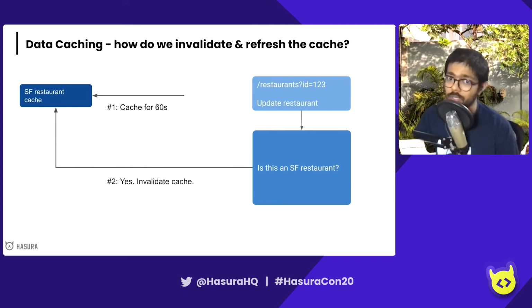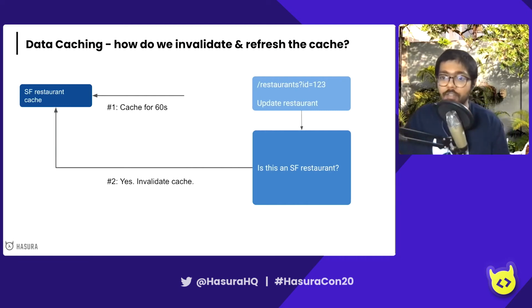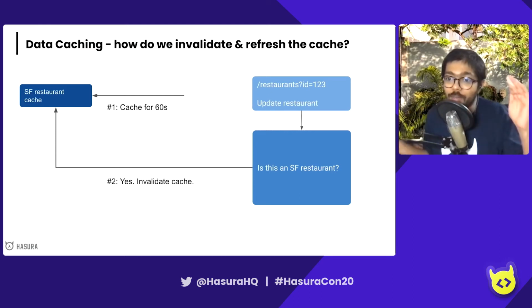But there is another nuance to this. Even if at the database level you know that a particular event is going to update a view of that data, the problem is that the view of the data is not maintained in the database. The view of the data is actually maintained at the application level, because you have to filter it by the user that is fetching this data, right?